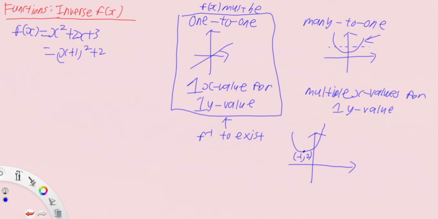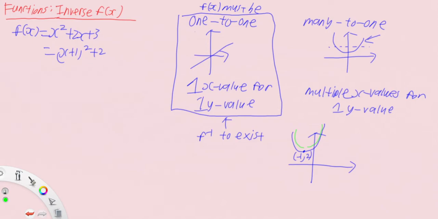In order to limit the graph, we limit the domain. For it to be one-to-one, it must be either on the green side here, because if we only limit to over here, it's always a one-to-one graph. Alternatively, we do it from the right side of the minimum point, and it's still one-to-one. But if you include the entire graph, or part of the left with the whole right, or the whole left and part of the right, you get a many-to-one graph, which does not give an inverse function.